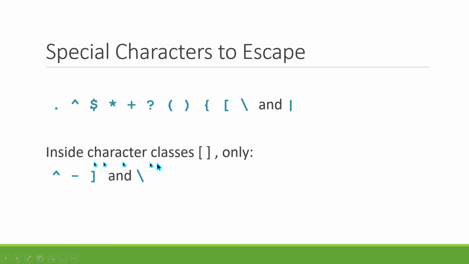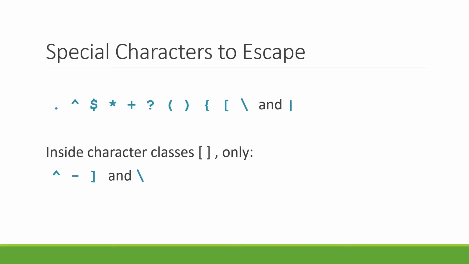Now, if you're inside a character class, inside square brackets, you actually only have to escape the caret, because that's the exclude operator, the dash, because that means a range, and the closing square bracket, so that if you put the closing square bracket as part of your characters, it's not treated as the end of the class, and the actual backslash character. You don't have to escape all of these characters if you're inside a character class. Inside character classes, you only have to escape these four, so that makes it a little bit handy. This isn't something that you probably find easy to memorize. I honestly have to look it up every single time I need to know.